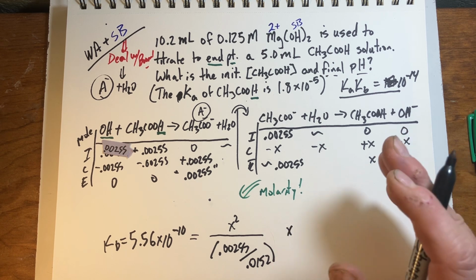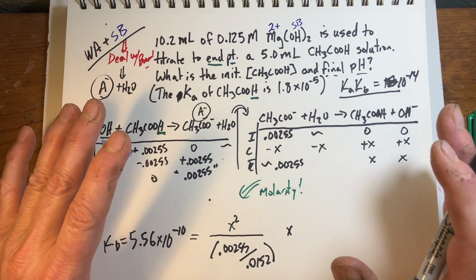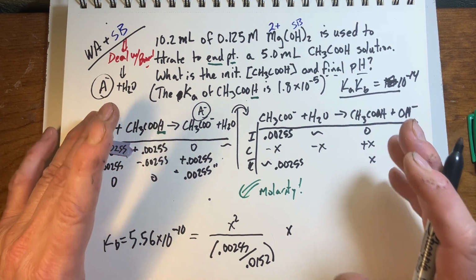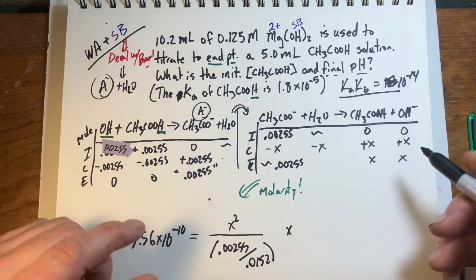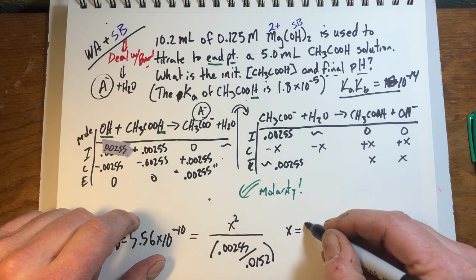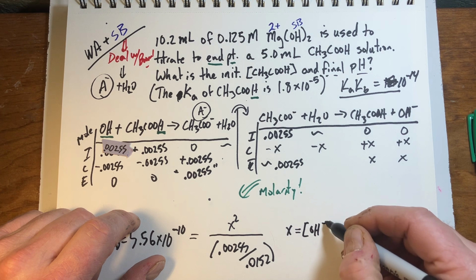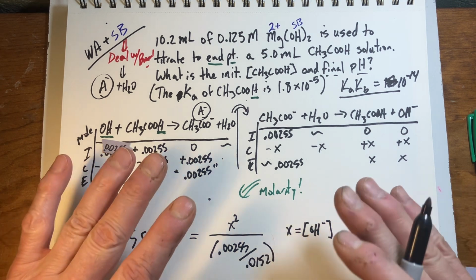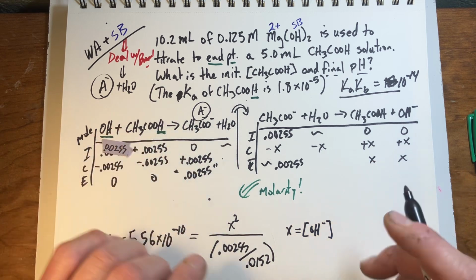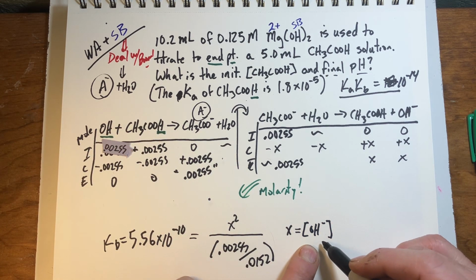Now I think at this point, for the sake of the length of the video, I'll put in the comments on this video what the answer is for X, that's the concentration of hydroxide. X is the concentration of hydroxide. But I think at this point, most students can sort of round third and get on home with this. They just know that they have to take the negative log of this.